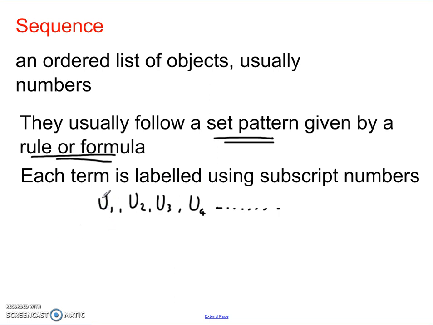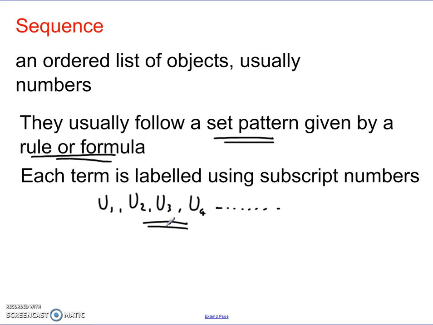So that's when you've got the main part, U, which represents our term, and the 1 at the bottom tells you what term it is. So this U1 tells me it's the first term. U2 tells me it's the second term, not the Irish band. U3 tells me it's the third term. U4 tells me the fourth term, and so on. If I had U1000, that would be the 1000th term in my sequence. We label each of them using this sort of thing here.